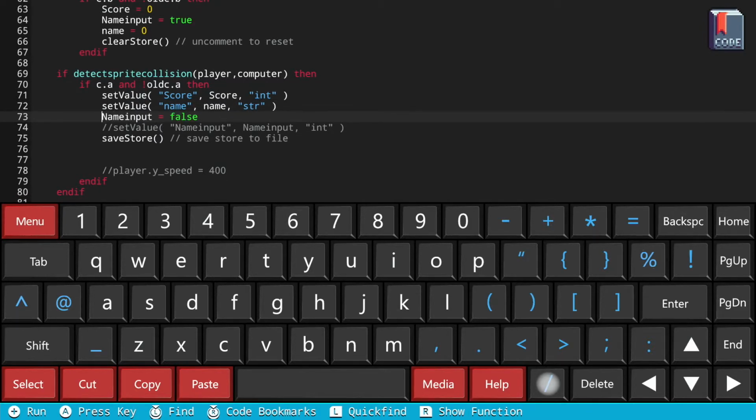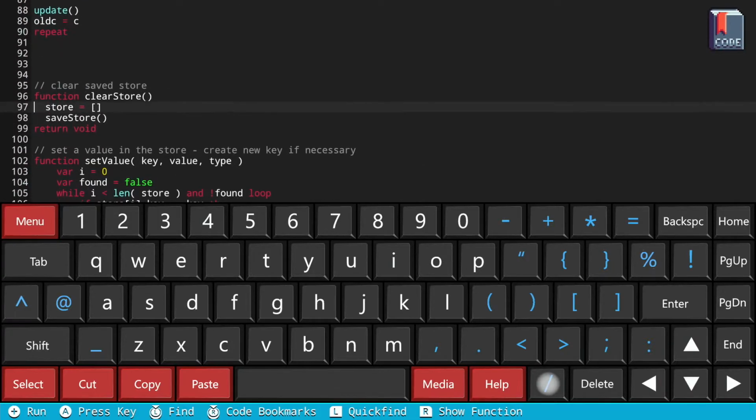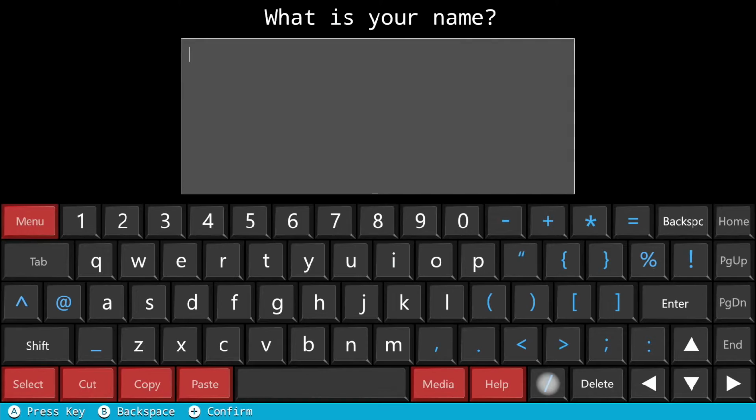When I save it, I want it to go false, because else it would just keep asking for my name every time I run the program. I only want it to do it if I've cleared it, or if it's the first time running it. And then I want it to print. So it's going to ask me my name.